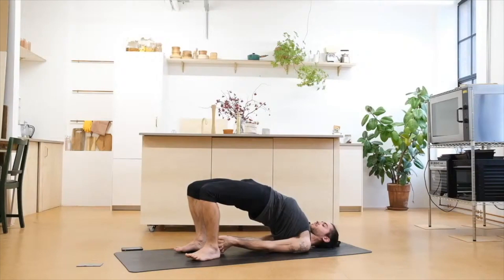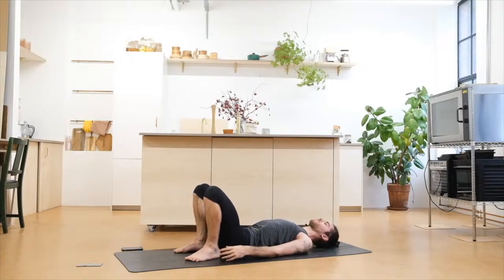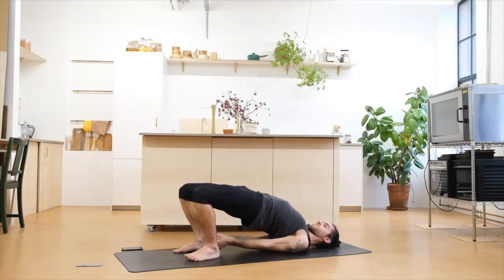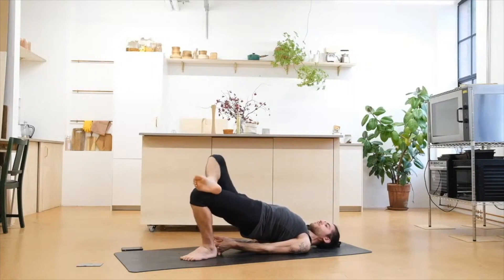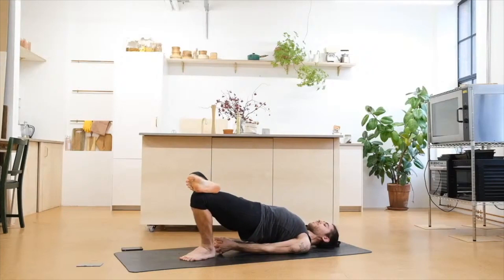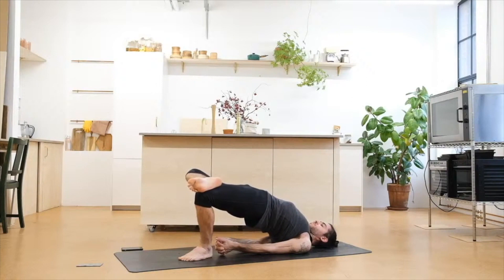Keep opening the chest for two more breaths. Slowly release and breathe for a moment. We'll try to repeat this two more times. This time we're going to open our hips at the same time — externally rotating. Same thing: tuck the tailbone, lift the hips up, grounding through the shoulders. If you feel comfortable, try to bring the right knee up and see if you can place the right foot on top of the left knee. As you do that, press the right knee down towards the floor, then focus on lifting the hips way high. The more we open through the right hip — so the knee coming down — the more we try to lift the hips higher.